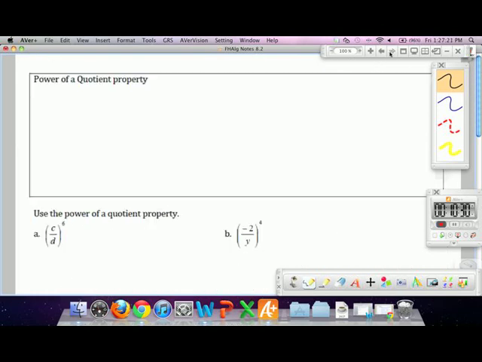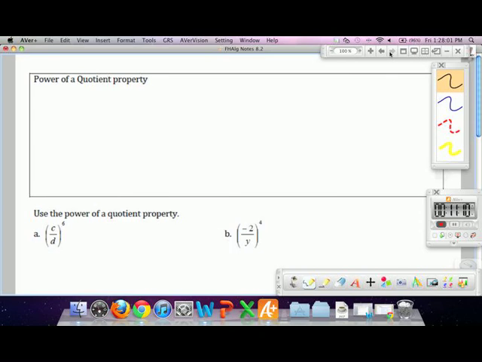Okay. The second property goes hand in hand with the last one from yesterday. If you recall, the last property we looked at yesterday was the power of a product. That said that if you had an exponent on the outside of some parentheses and you had it all multiplying on the inside, you could just distribute that exponent out. Power of a quotient is its partner, and it says that multiply and divide are basically the same thing. They're just opposites of each other. They're inverses. So all the rules that apply to multiply should also go to dividing. It says the following.